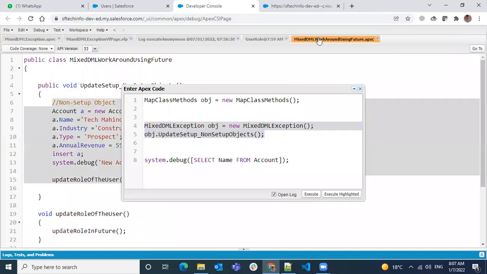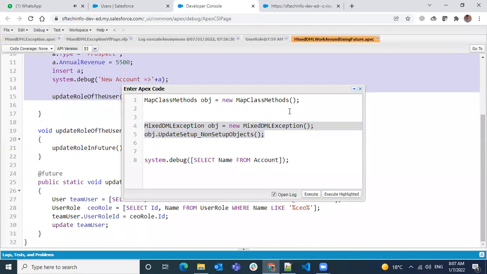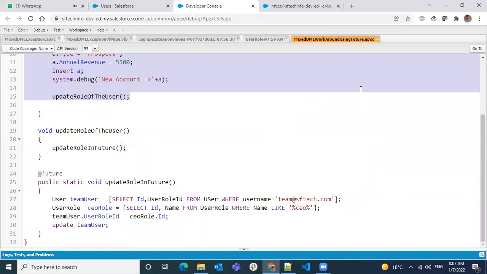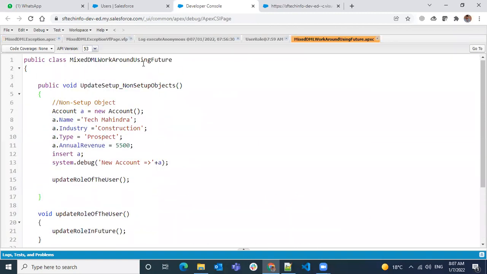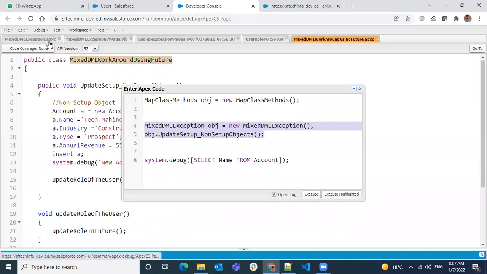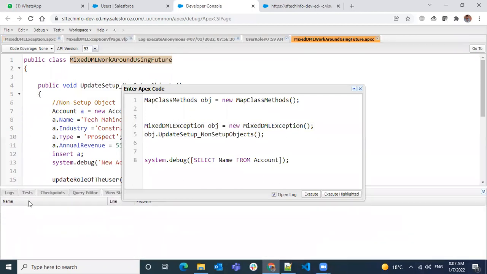Now I have the same piece of code, but the only thing I did here was I moved the second method's piece of block to a future method, and then let's call this method and see.